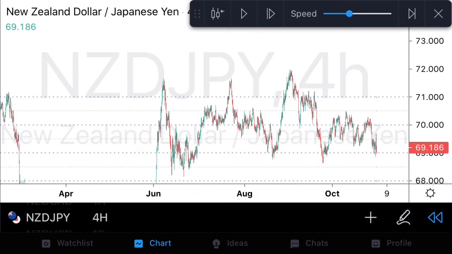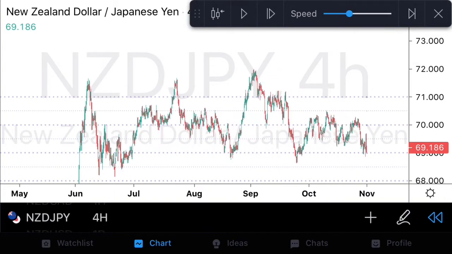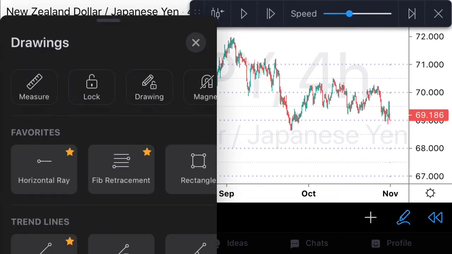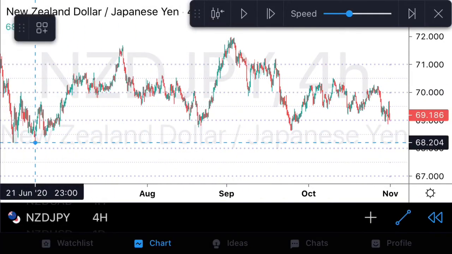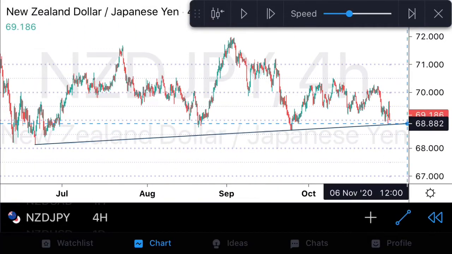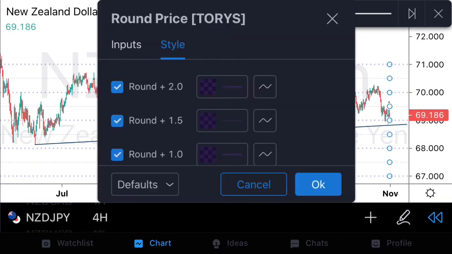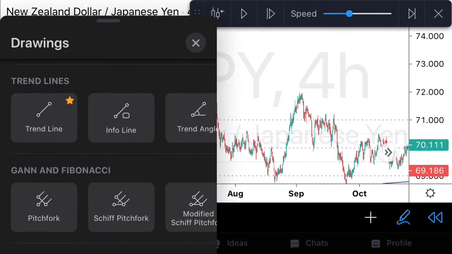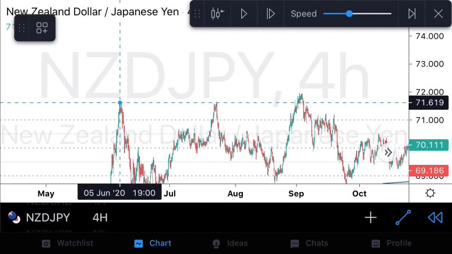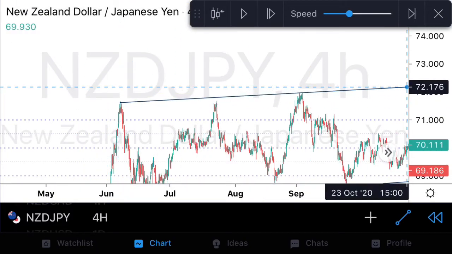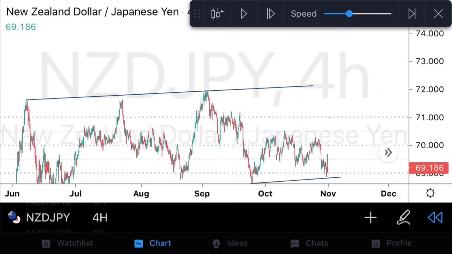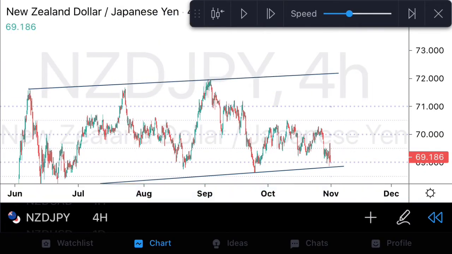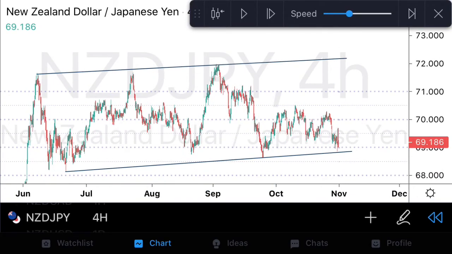Anyway, getting into things, guys, on the 4-hour, we can see that price is at or close to some sort of a support structure. What I will do is I will mark the lows of this corrective structure to find some sort of pattern that we can be trading. So we'd also put our resistance trend line up there. Now we know that this structure is within a range as long as we remain in between the support and the resistance trend lines that we've drawn.